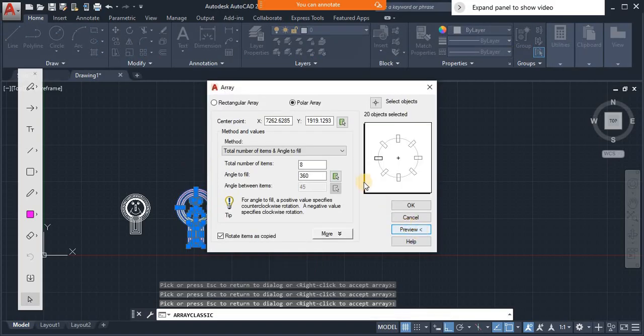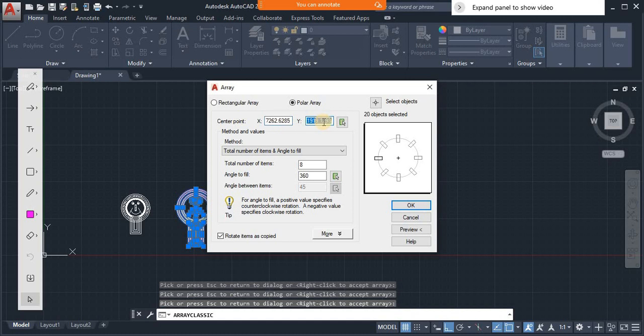Again pressing spacebar. So you can play with different settings here. You can define total number of items and the angle to fill, and there are other options also which you can explore in detail later on. So this was all about rectangular and polar array. Instead of clicking over here for picking up the center point, you can mention the exact coordinates also.